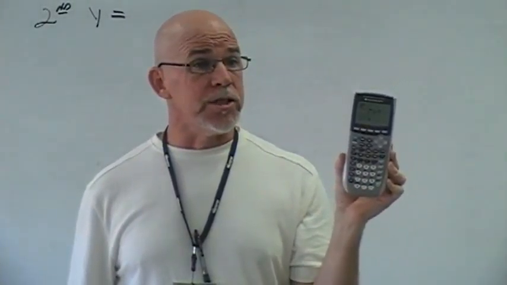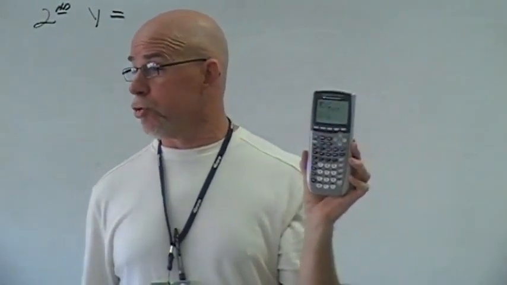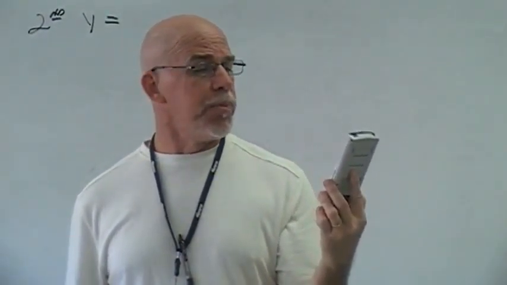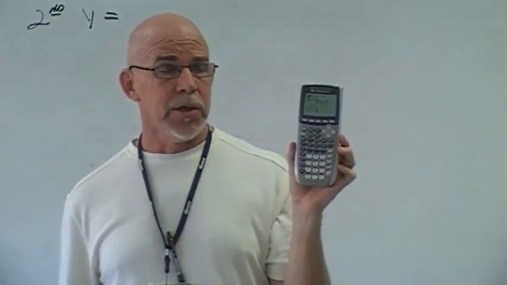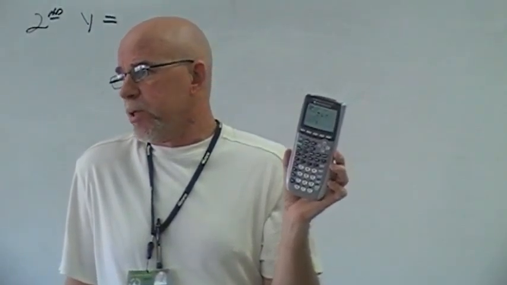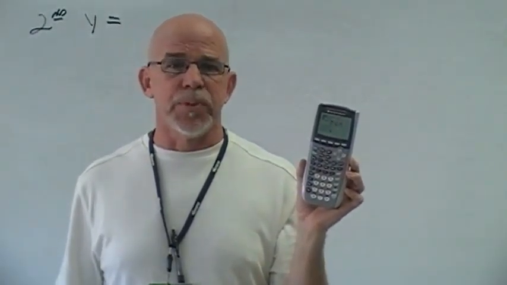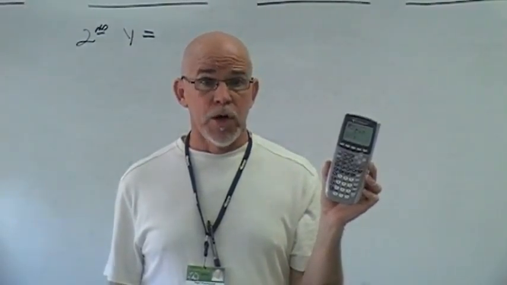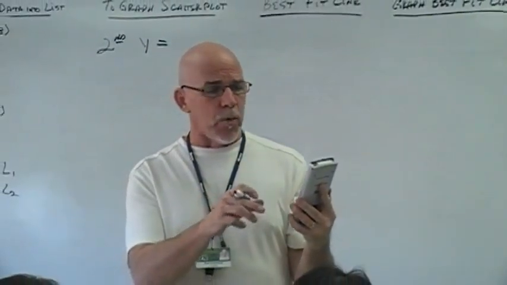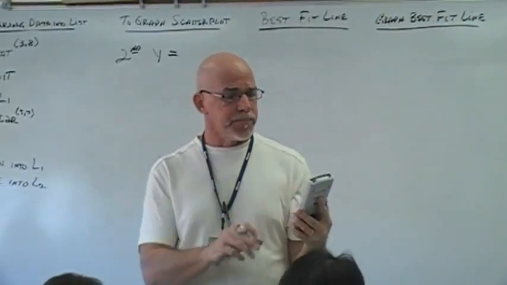The mark you choose is actually what will show on your screen. If you choose the big box, it'll show boxes. If you do the plus, it'll graph the plus signs. If you show the little bitty dot, it'll put little bitty dots. I recommend you use the box or the plus. The little bitty dots, when you do a best fit line, kind of disappear sometimes. It's hard to see. So I suggest you use the box or the plus. But it doesn't matter, whatever you want to use. But that's what the mark is. Questions? All right. Once you got all that down now, I want you to hit the graph key.